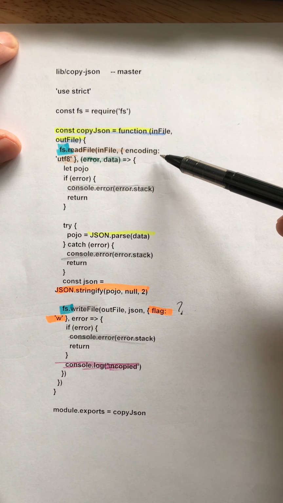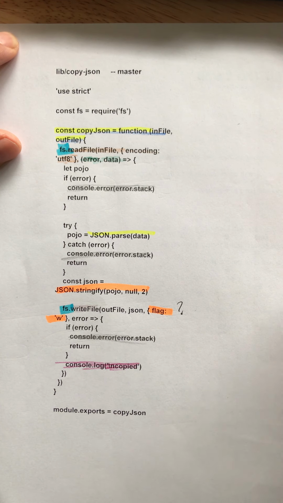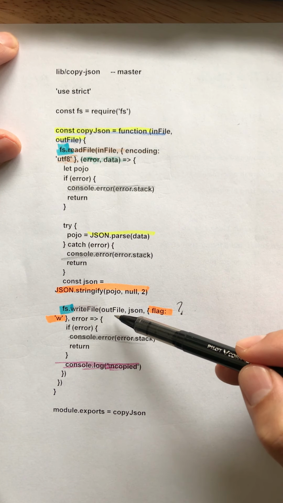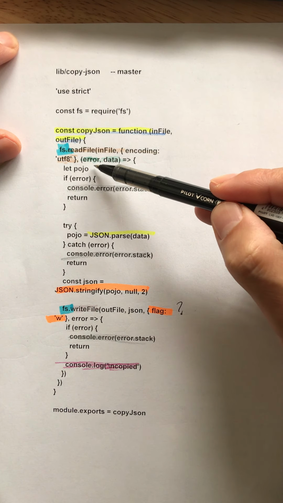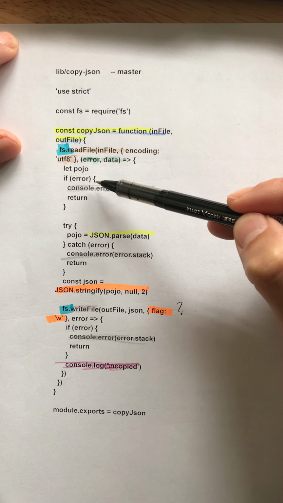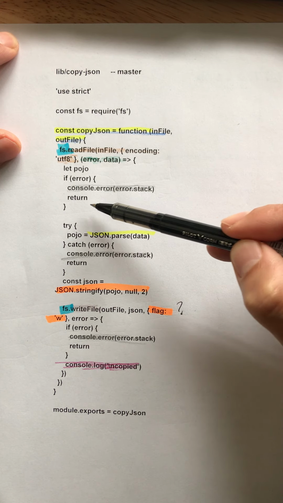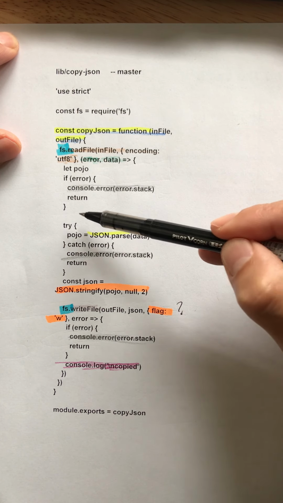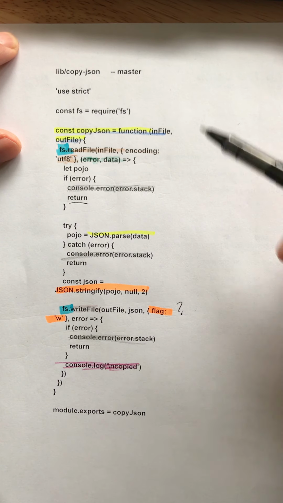Encoding means how they're going to translate it. So it's going to translate into UTF-8. Basically, just a different language, right? Because later the encoding will be JSON. So at first it's going to take encoding, error, and data. And basically, you deal with the error first, and then you send a message and then return. Return tends to stop the code from going on, right?